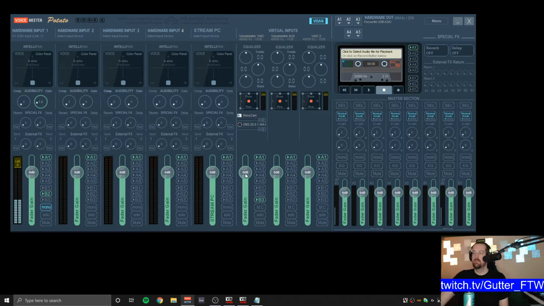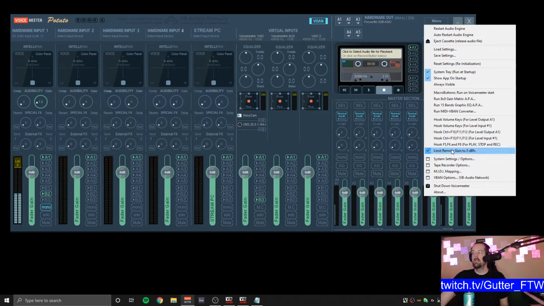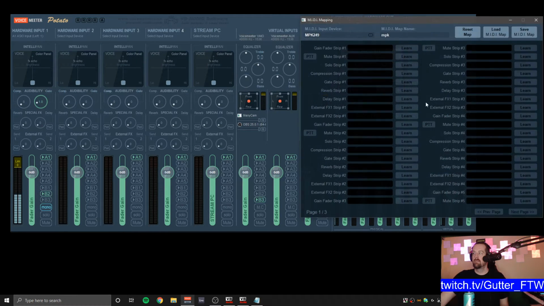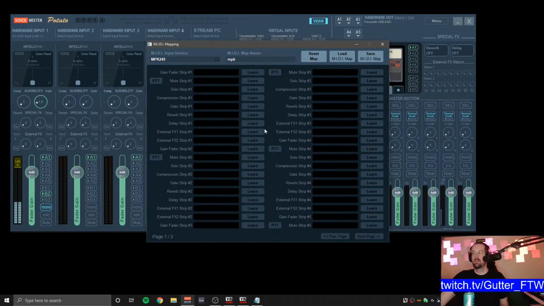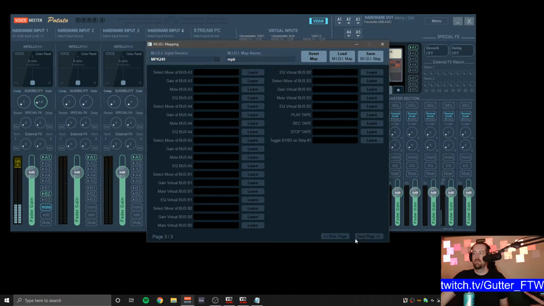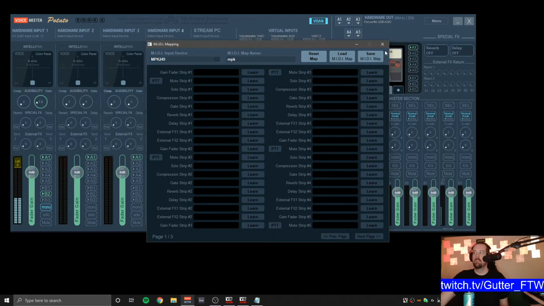I have some of these meters mapped to my keyboard so that I can move sliders on my keyboard up and down via MIDI commands in order to have quick access to Windows volume or even microphone volume right here on my sliders. And that is done with the MIDI mapping. You can map your MIDI devices to control certain functions in VoiceMeeter. Very powerful feature.